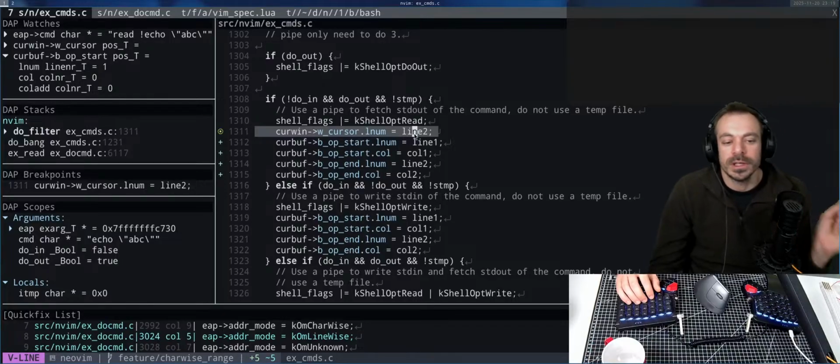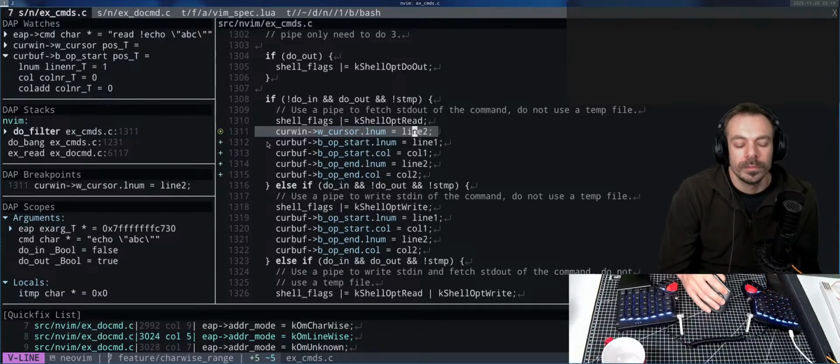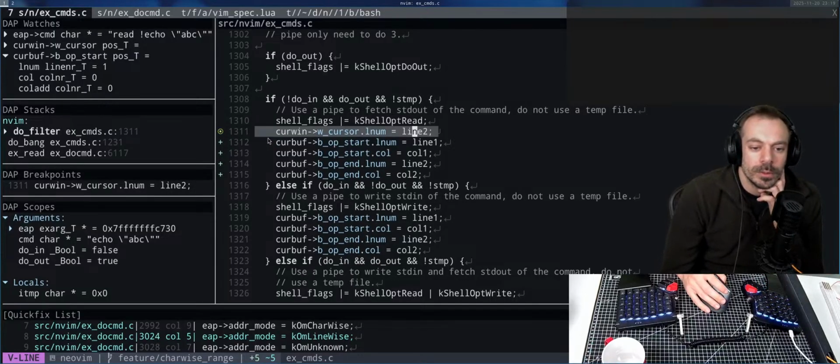So if we would expect here that we select the whole line like this, and we would append to the end of it, would this work?